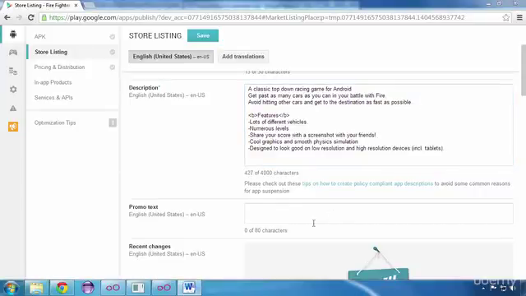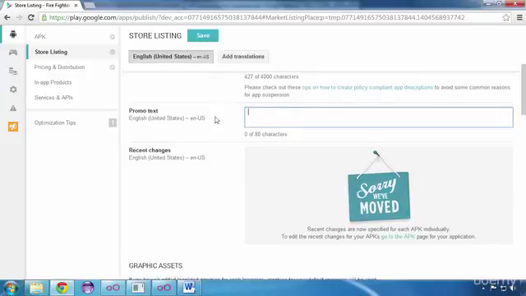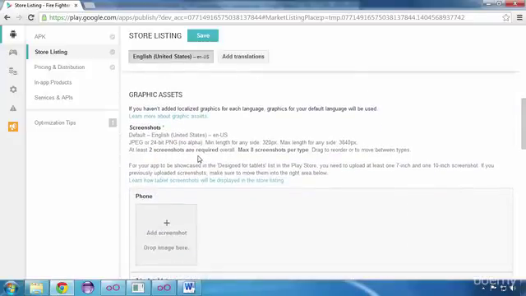Promo text. This text shows underneath your promo graphic on feature pages. Officially, Google says the promo and feature graphics are optional. You should consider them as a requirement though. The feature graphic is required to get your app featured anywhere in their app store and greatly enhances your app page.